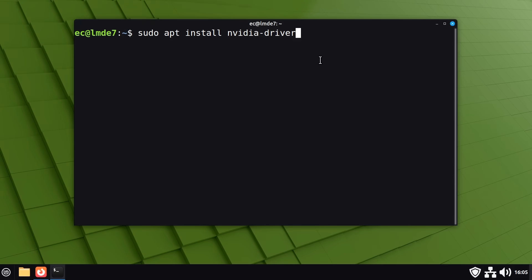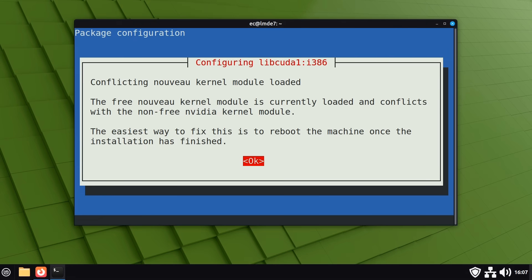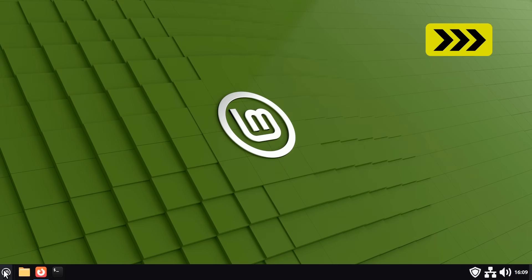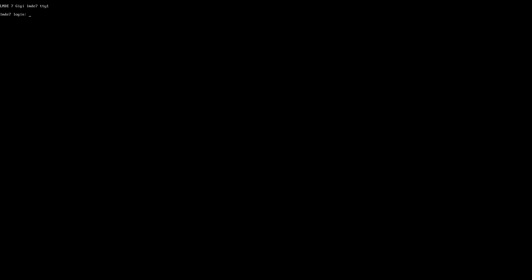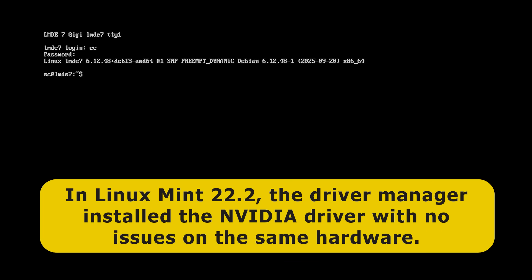Let's see what happens if we execute this command. Many things are going to be installed, so we go Y and Enter. We get a message about a conflict with the currently installed open source driver — hardly a surprise — so we click OK. In theory all is complete, so let's try a reboot. As we can see, things are not ideal: I'm being asked to log in via the terminal, not in a graphical environment. I log in, and that's as far as we get — we don't have our graphical desktop. This could be fixed by entering the right terminal commands, but if you are new to Linux and have NVIDIA graphics, you need to be very aware that there isn't a graphical driver manager in LMDE 7.